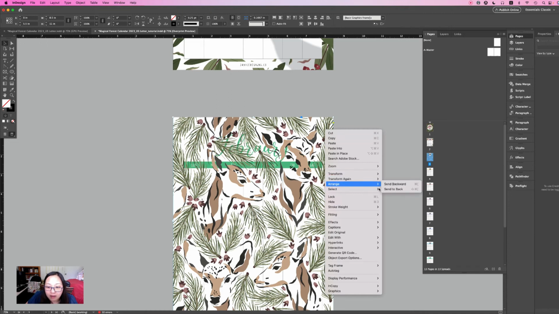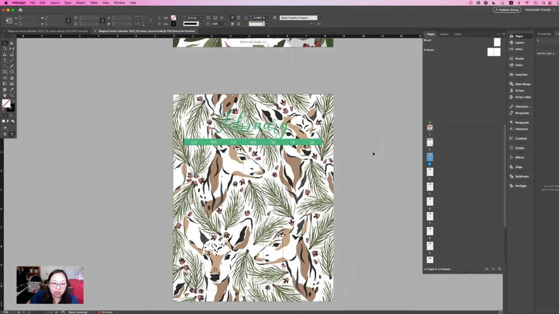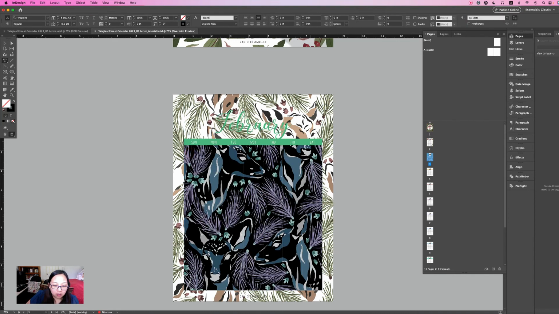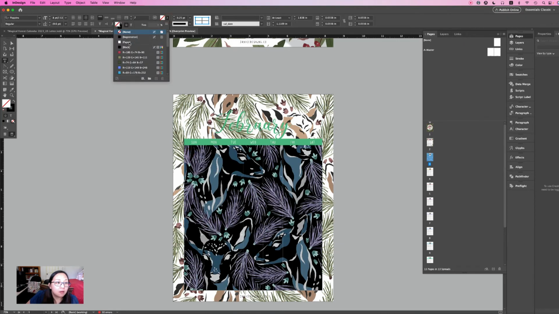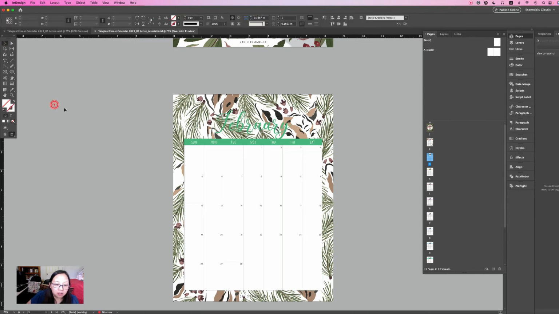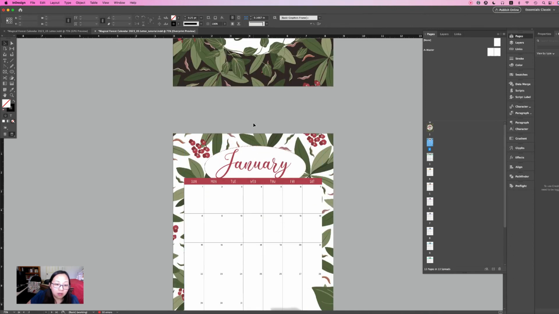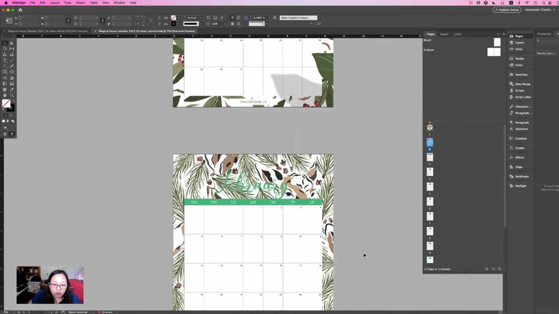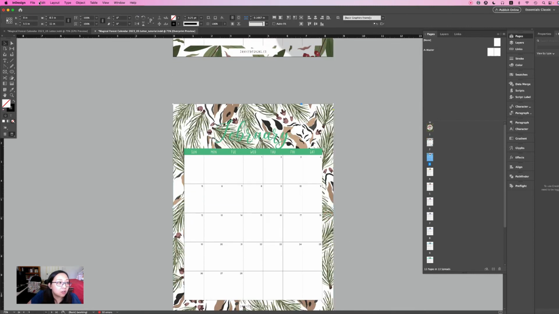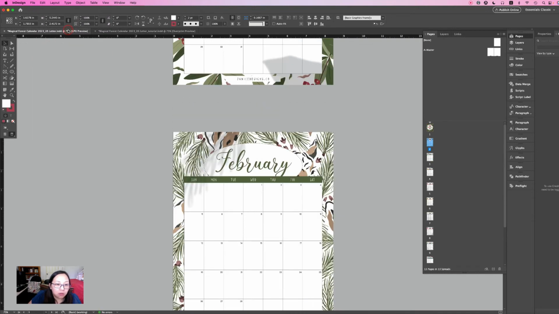Then we'll bring it to back. Okay, and then we'll select the whole fill, change it to white. Okay, another thing we can copy is the oval, so we can just select the whole thing and then hold down your Shift key, deselect the background and select this calendar and then copy it. And then you can go to your next page. Make sure you click on the page and then go to Edit, Paste in Place. Okay, perfect. Now what color was it that I chose?